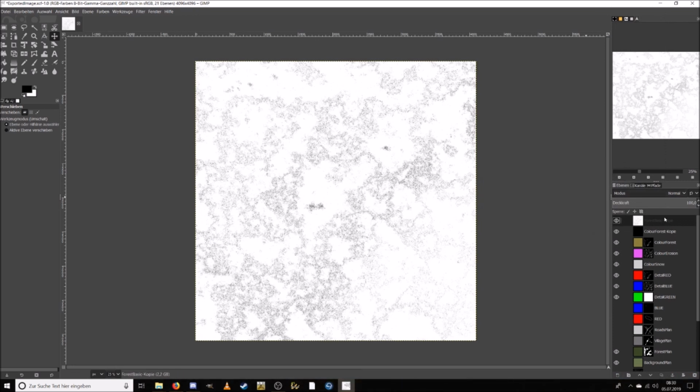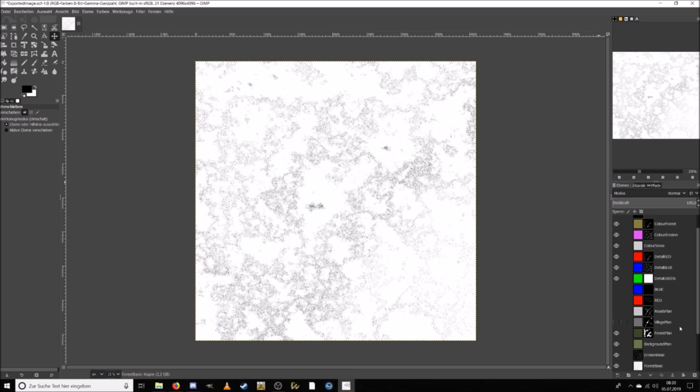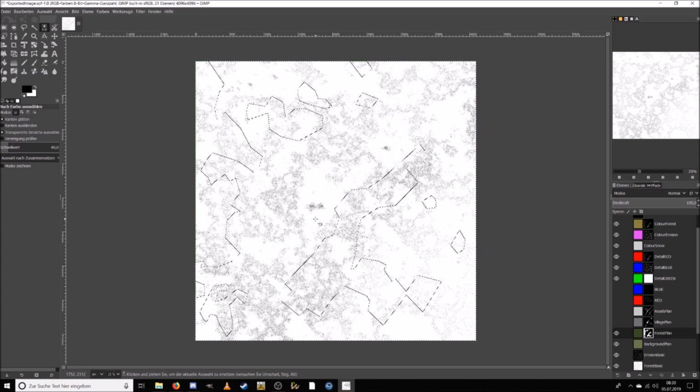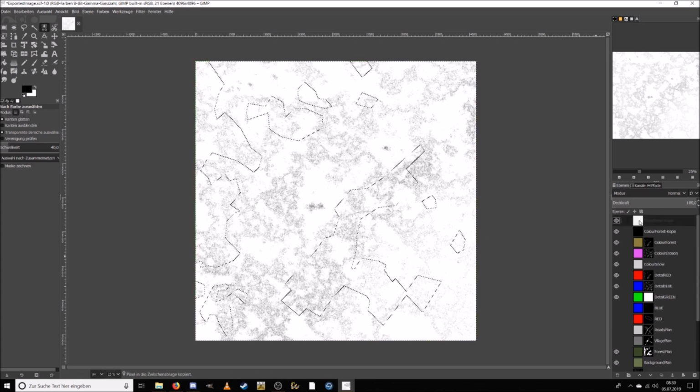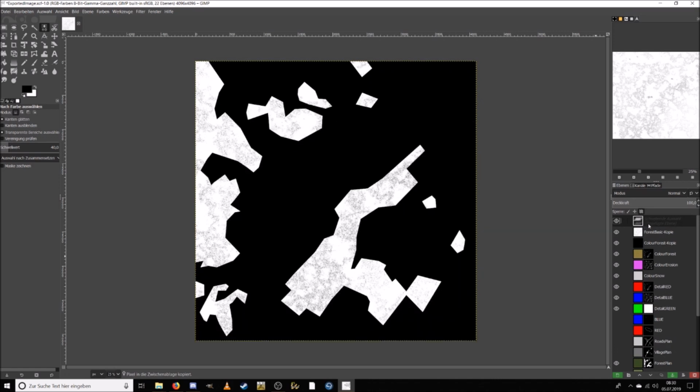Alright. And then add the black part from the... what's it called? From the forest plan here. From the alpha texture of that, or the alpha channel. Like this. Yep, that should be the black part. Copy that out. Question is, can I just add this to here now? Yep, that was easy.